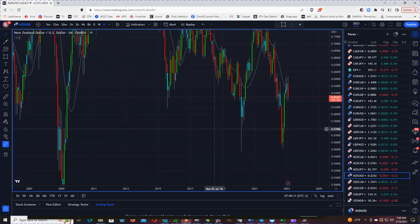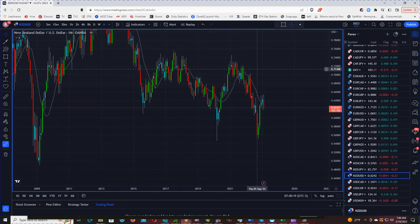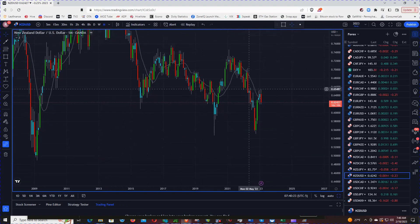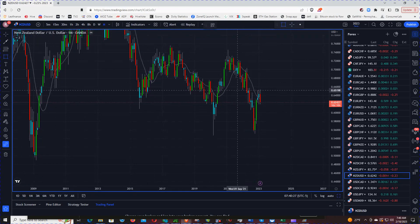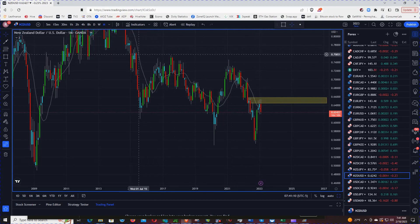Let's get right into it. This is the monthly chart on the Kiwi versus USD. We can see price reacting to this level right here at 0.6529, but I like this level better up here. The reason being this leg down did not take out this pivot low, so we might just have this pullback be short-lived, willing to move higher. Not sure yet — best levels up here.